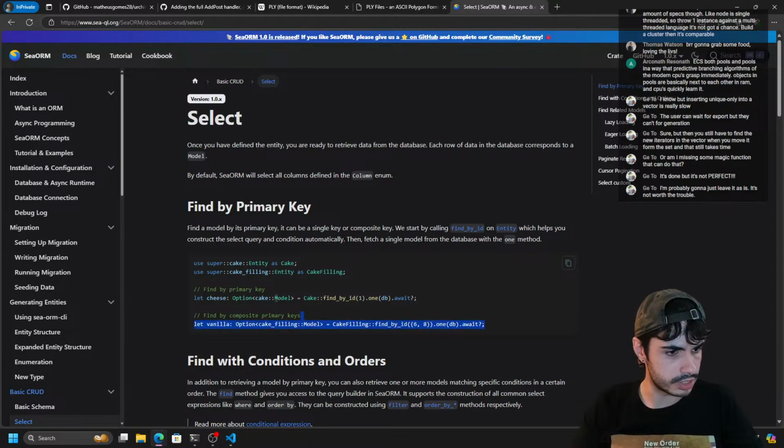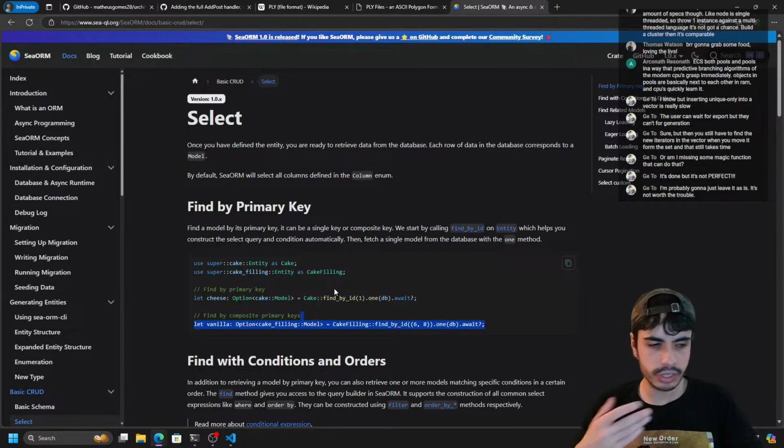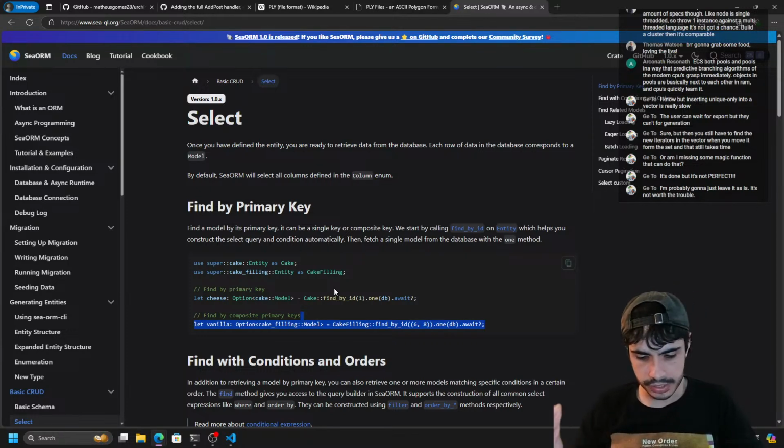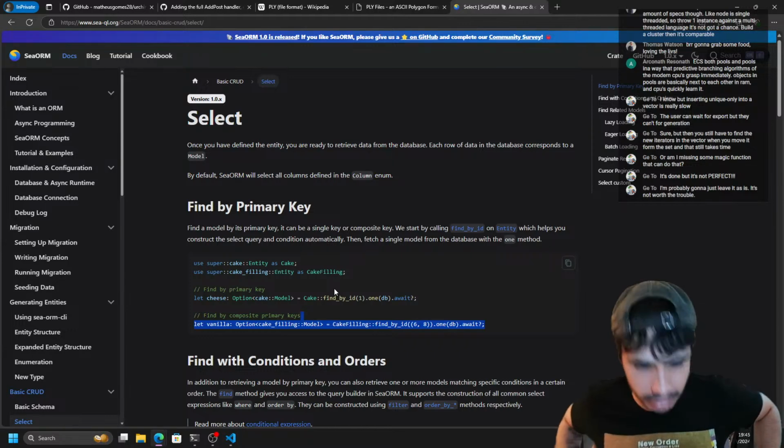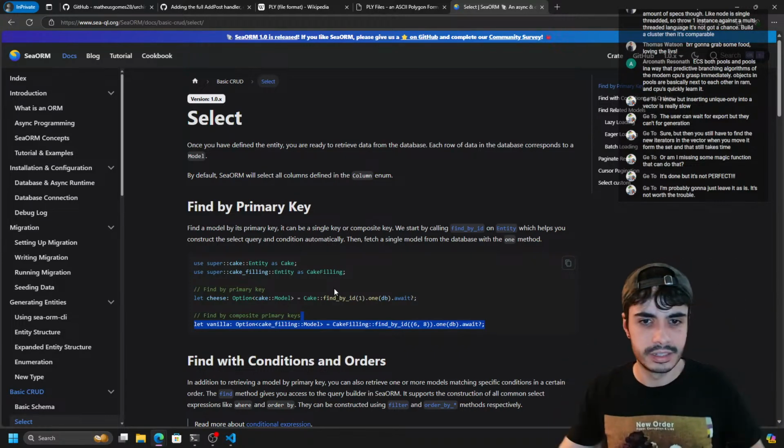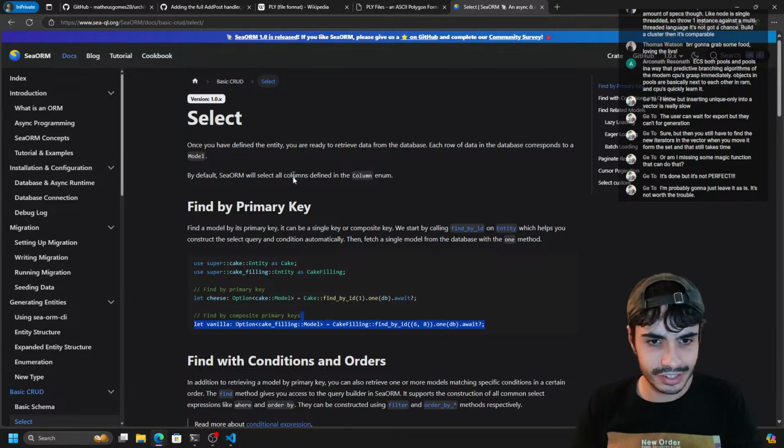I'm probably going to just leave it as is. It's not worth the trouble. That's exactly what I mean, my man. Just leave it for now. I'm sure you can come back to this problem later on. But is it worth rethinking the whole architecture of your program so you can get the export part of your program a little bit faster? I would say no. Just finish it, dude. Just finish it and then optimize it later. Remember, premature optimization isn't good for anyone.